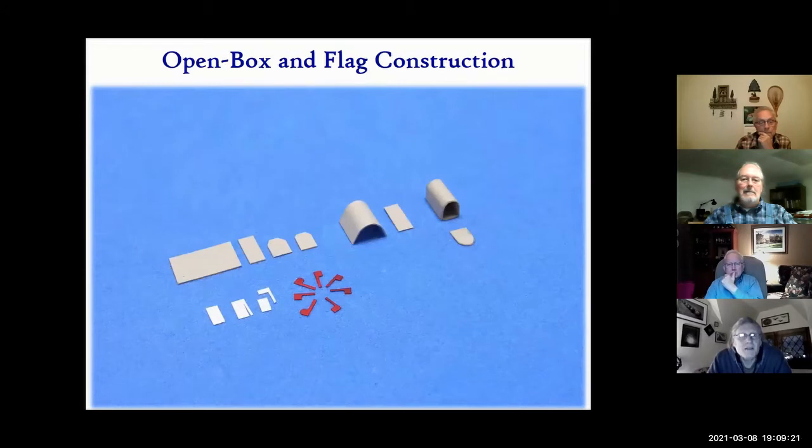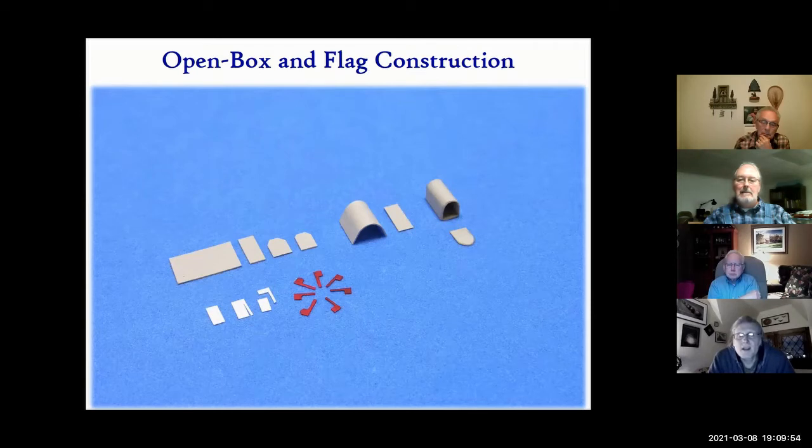The open boxes are a little bit more involved. Four rectangles, bend the large rectangle, tack it in place with Elmer's carpenter's glue. And what I'd like to do is hit it with CA as well. Loctite is readily available, easy to use, very liquid super glue. And then glue on the backside, and then round the front side and glue it so that it's open.